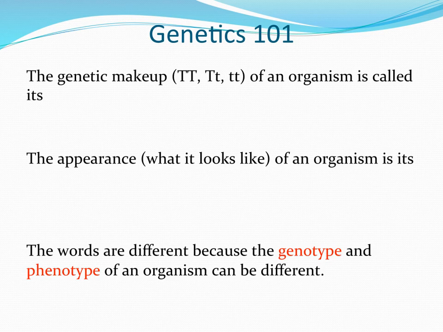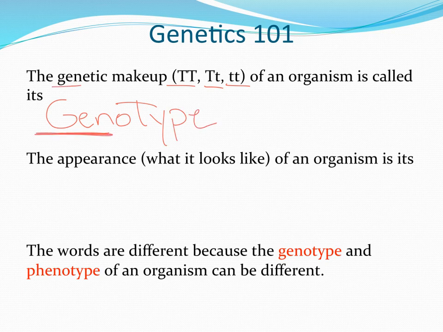We have a few more terms on this slide, and again, important terms to really get the basics of genetics. The first one is the genetic makeup of an organism, and so we're talking about the actual genes, or again, we use the term alleles synonymously, of an organism, and the genetic makeup of an organism is called its genotype. And that's kind of easy to remember because it has the same three letters as gene.